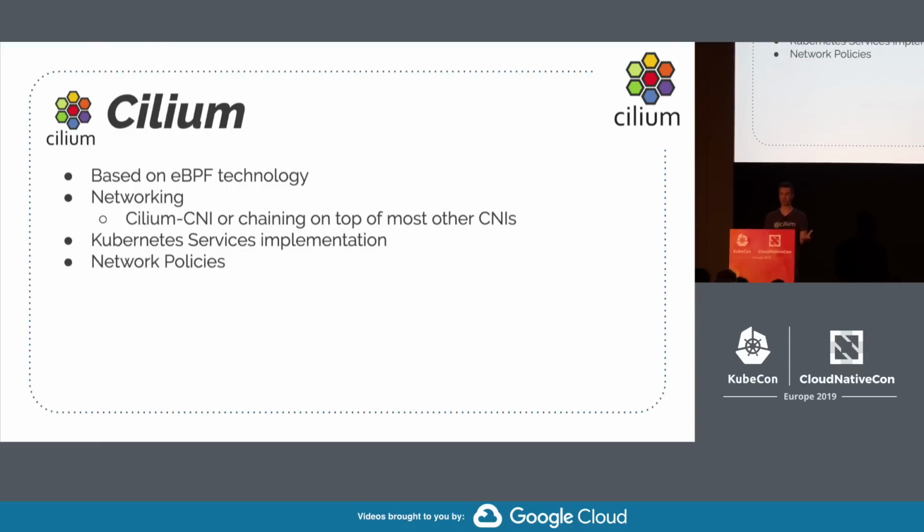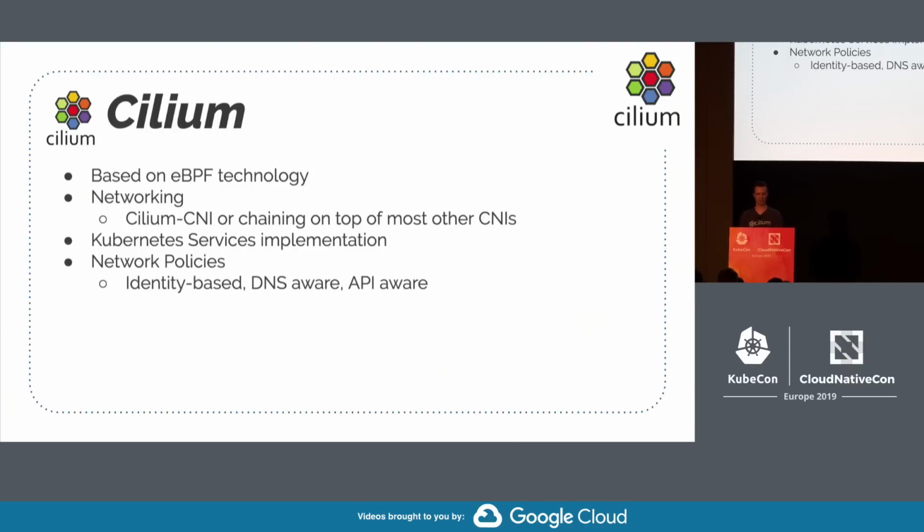We implement Kubernetes network policies. We also extend them, so we have additional functionalities such as DNS-aware policies, where you can say, I'm reaching out of my cluster, I want to allow all connections to go.com, or I want to allow all connections to star.mycorp.com, and so on. So you can define DNS-based policies. We can do layer 7 aware policies. We can do service name policies, and so on. So we have extended functionality that is not yet in the Kubernetes network policy spec. That is currently in our custom resource definition, and we're working with the SIG network team to get that into the standard and fully supported by other CNI plugins.